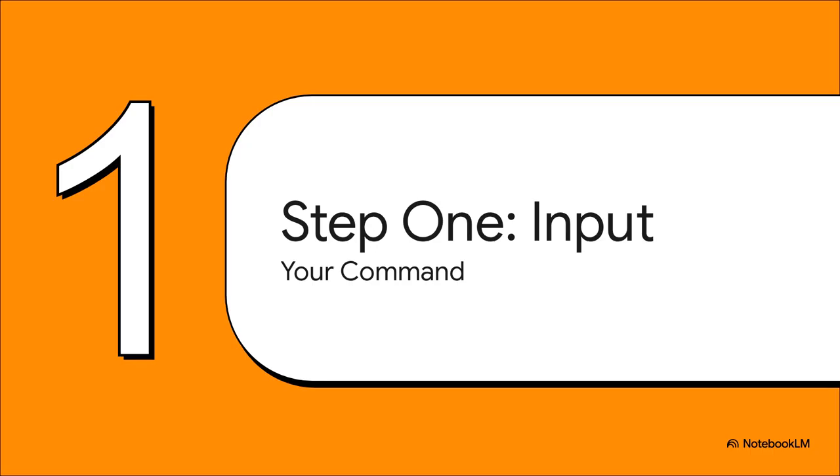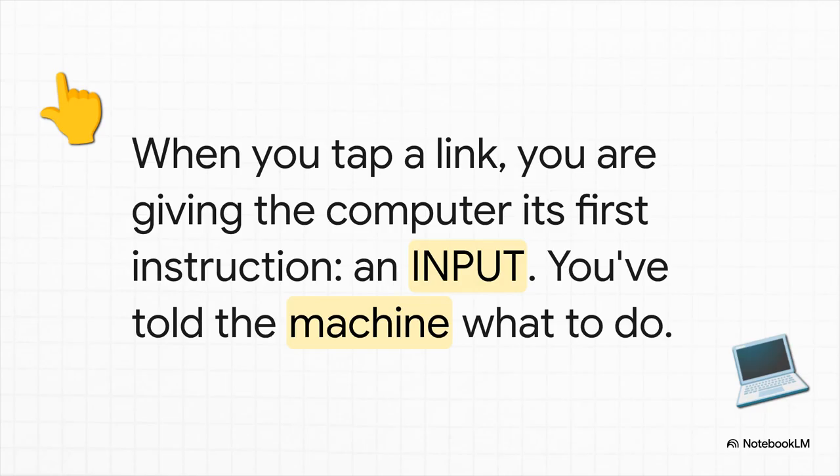See, every digital journey, no matter how complex it seems, is basically just sitting there waiting for you to give the first command. That simple tap on a YouTube link, that is the starting gun. You've just given the computer its first piece of information, the first command in a whole chain of events. And in the world of computing, we call this an input.